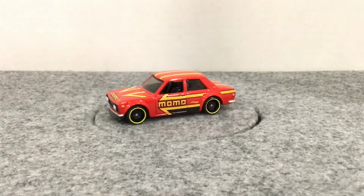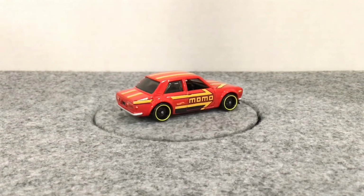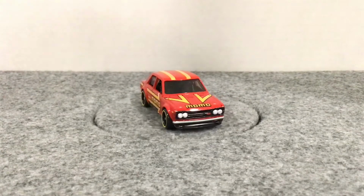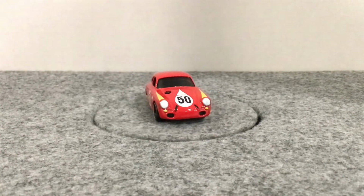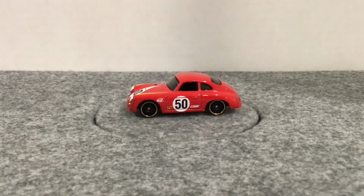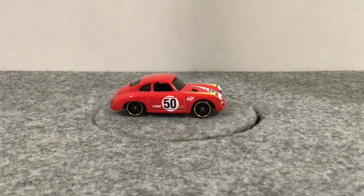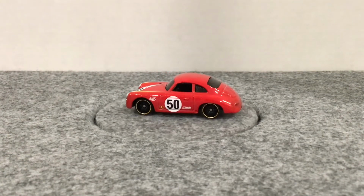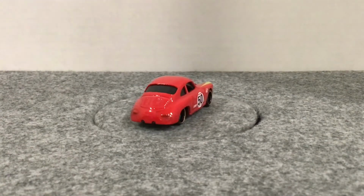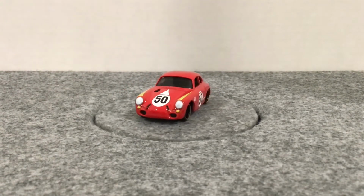Next one we're going to look at is the Porsche 356A Outlaw in the red livery. I think this one came out in a 5-pack or a 3-pack. Maybe it was a 3-pack. And this one probably only just came out last year, or early this year rather. So that's that one there. Now again, same idea. I have gone ahead and painted out headlights and taillights on this, just to add a bit more detail. I do have other ones still in boxes that I haven't actually opened yet. But again, just tinkering around, playing around with it. Maybe sometimes you just feel like it needs more detail. I always wish that they would paint out or tampo out the headlights and taillights on all these cars.